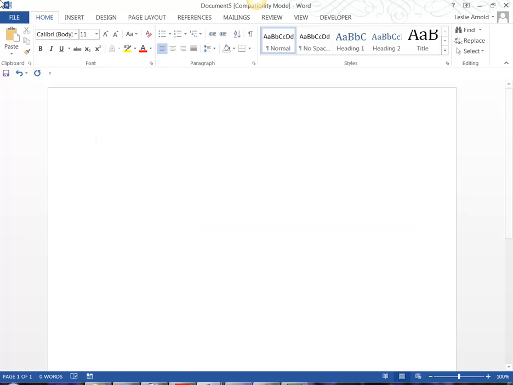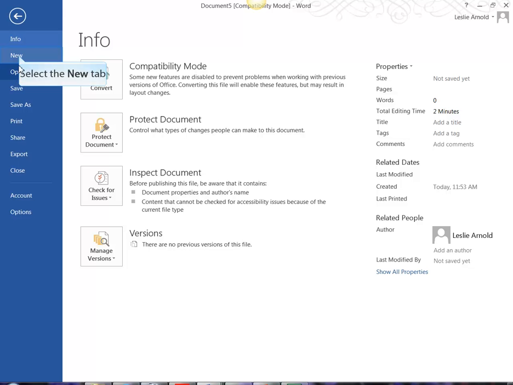Assuming that you have now opened Word, I'd like to welcome you to the world of Word. When you first open the application, you will need to create a new document. In this case, you may already have a new document present. If not, return to the File tab here found at the far left, click and select New.